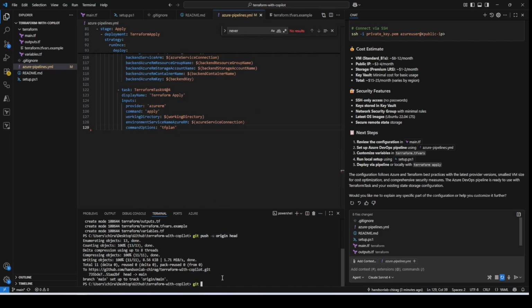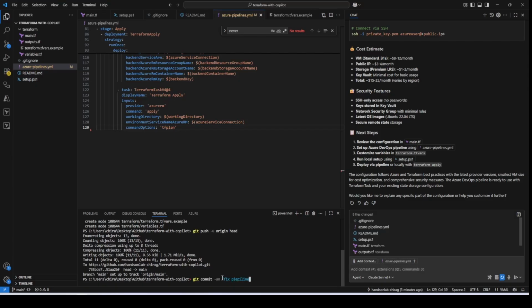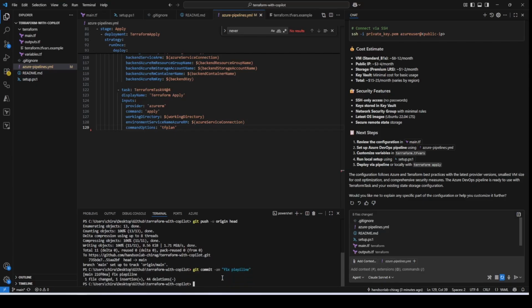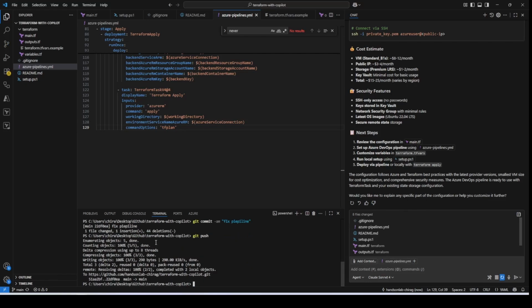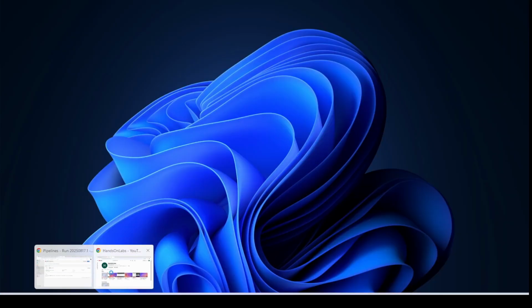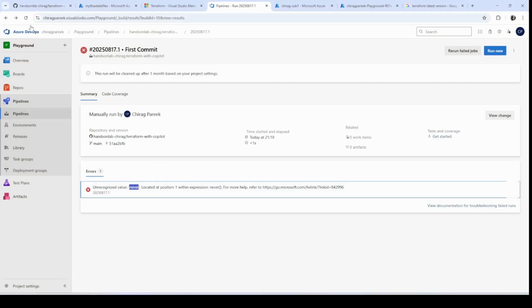And I'm going to git commit, pipeline. Oh no, I hate my keyboard. Push. You can see I'm currently pushing onto the main branch because this is our first commit. In the real world, you should create a separate branch and do all these changes. But because no one else is using this and it's just us doing it, it's fine.